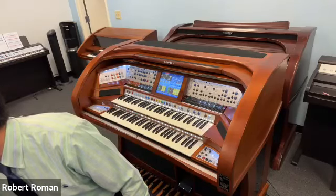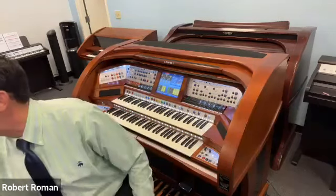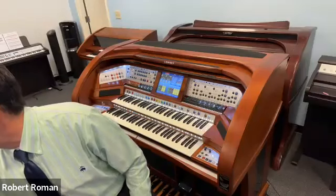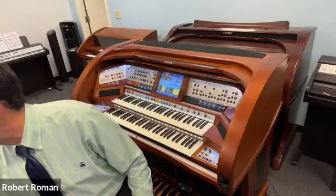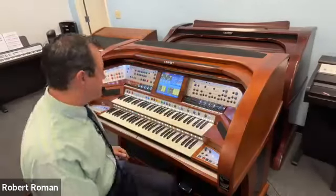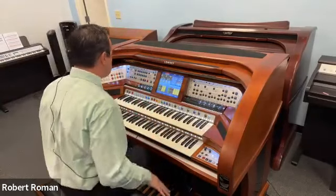Let me see here. Now, there's a question there, how to set up for a song. I'll have to give that some thought. Bill Coleman asks, how do I set up I Only Have Eyes for You? I'll have to play the song and listen to it. But today I'll talk about some features. Let me get warmed up with a song.